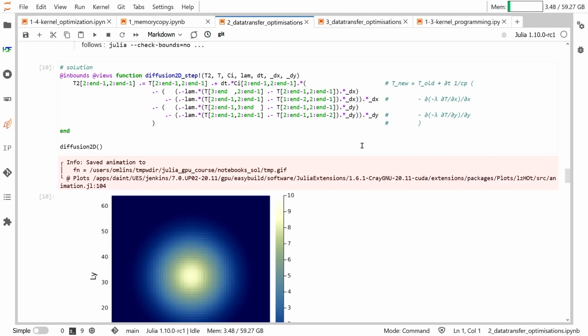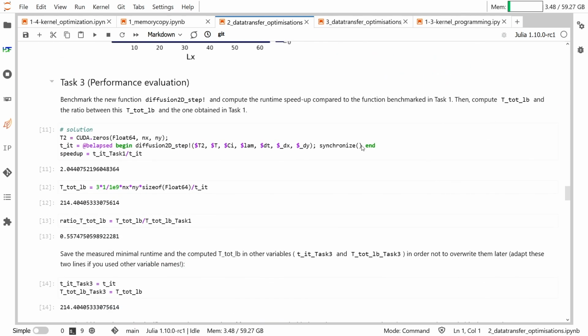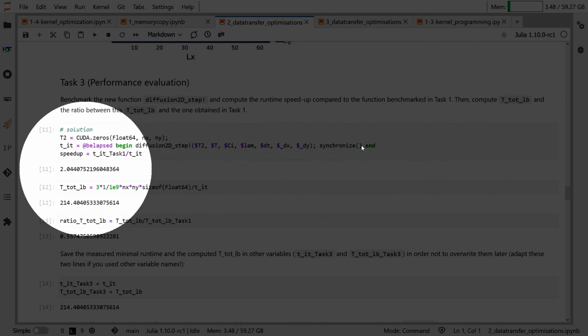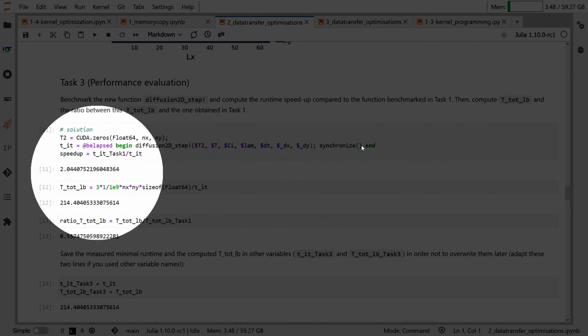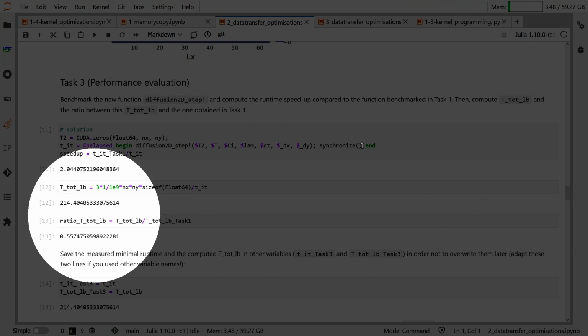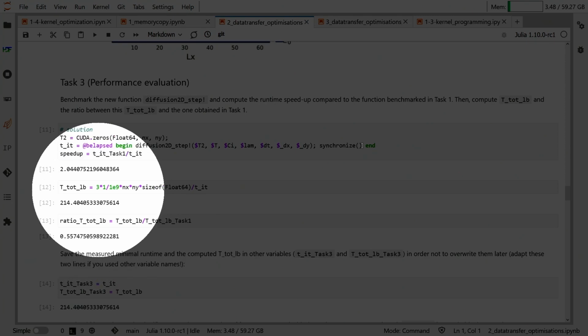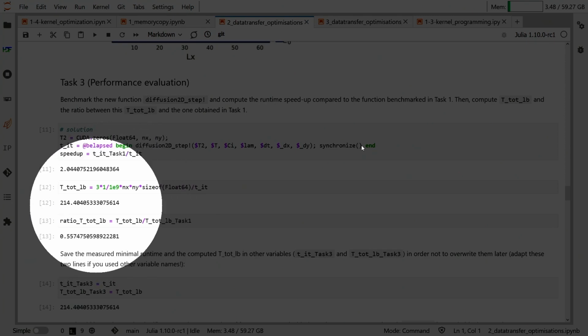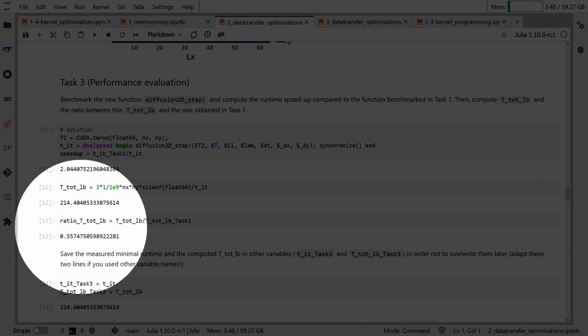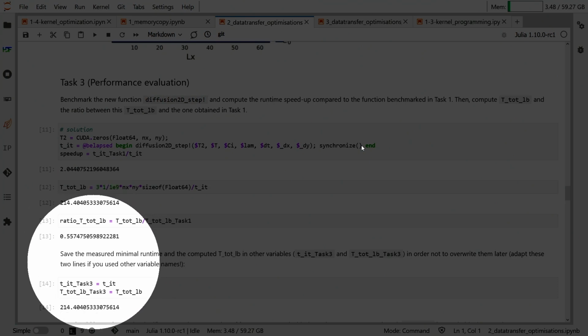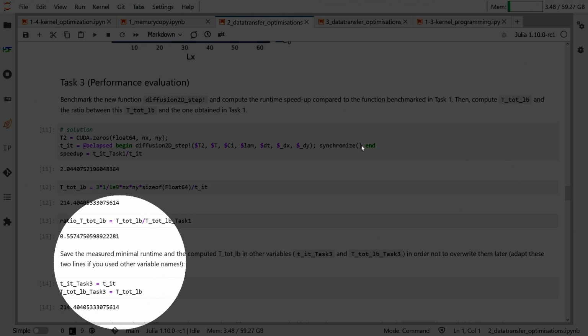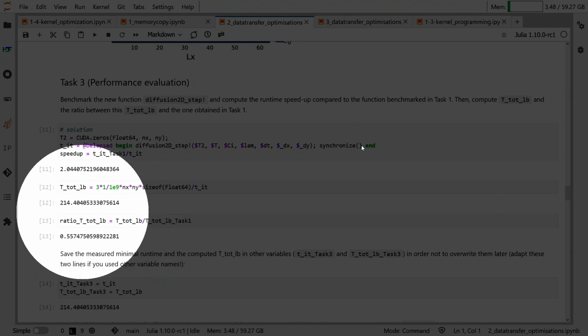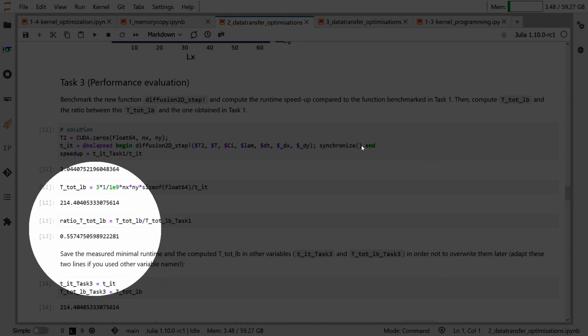And so just by doing this change compared to what we had before, we already get a 2 times speed up. But if you look at the T_tot lower bound, it actually decreased. So we got a 2 times speed up, but a 2 times decrease of the total throughput. This already makes it clear that the total throughput cannot be a good metric, because we computed the same thing 2 times faster, but yet it says the performance is 2 times lower, right?